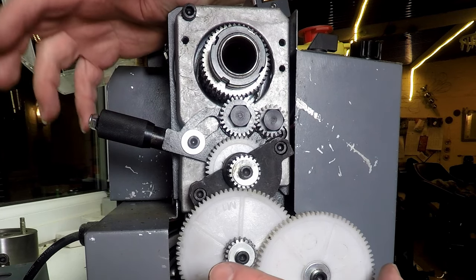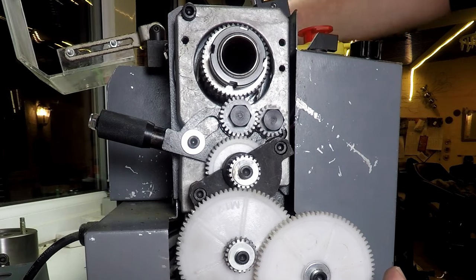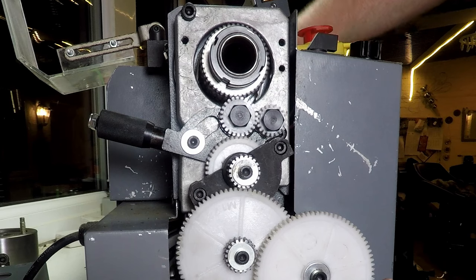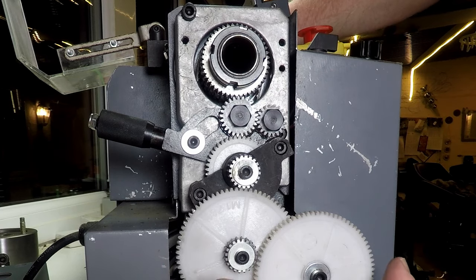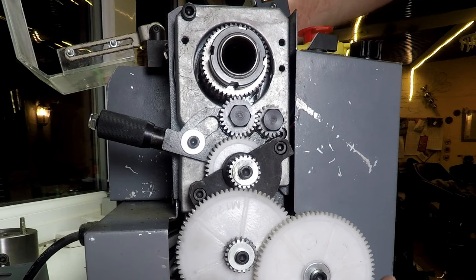I will show you that. I will do a video about that, but I think we'll make that part two of the case of the noisy reversing lathe chuck. I hope you've enjoyed watching so far. I hope you're looking forward to the next thrilling installment as we see if we can tackle this problem.